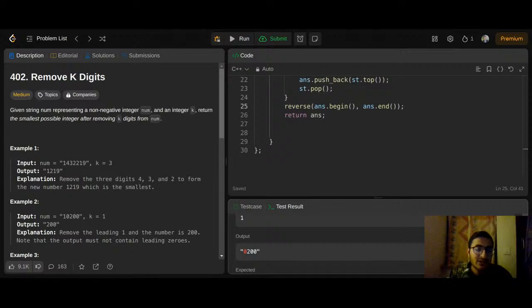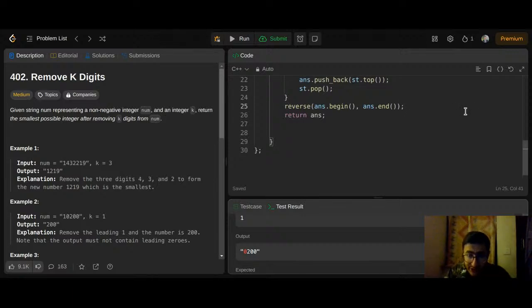Just remove leading zeros from the answer. Let's remove them.